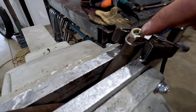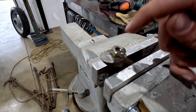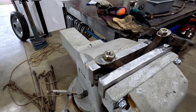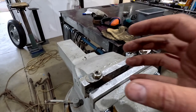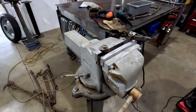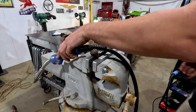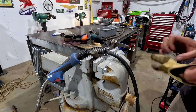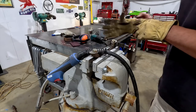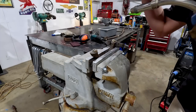So they're in there. All I'm gonna do is just try and put a fair amount of heat, and we're just gonna try and weld the nut to those. And then hopefully, with the spike being hot, it should shrink a little bit and we should be able to crack these off. But that's in the perfect world. Let's see what actually happens. Just dropped the wire speed down a little bit and turned up the heat. Hopefully we can get a good little buzz on these.